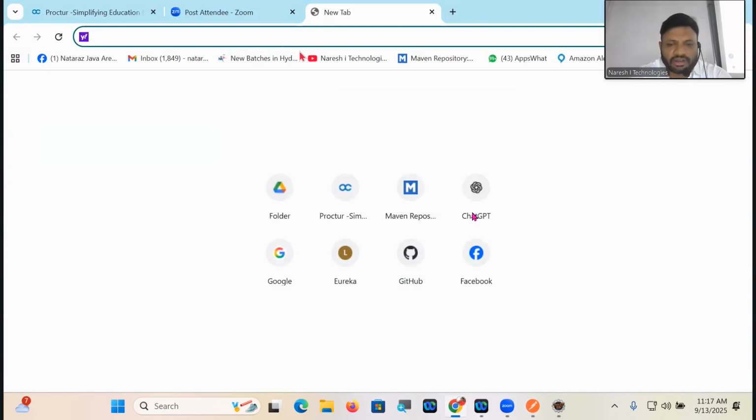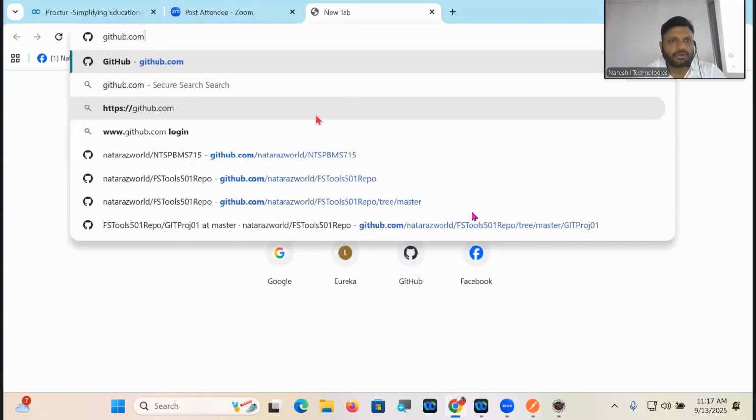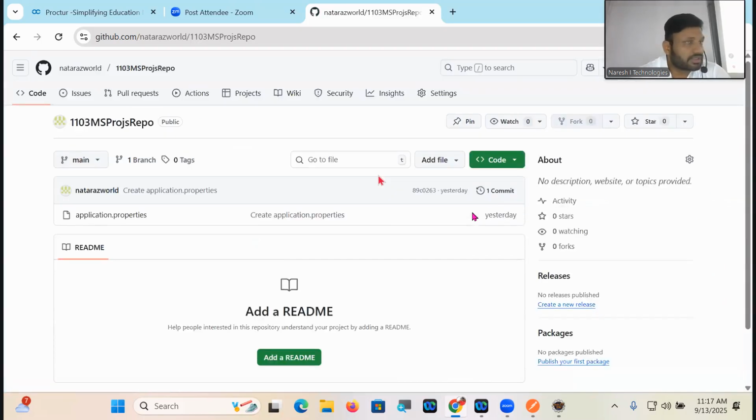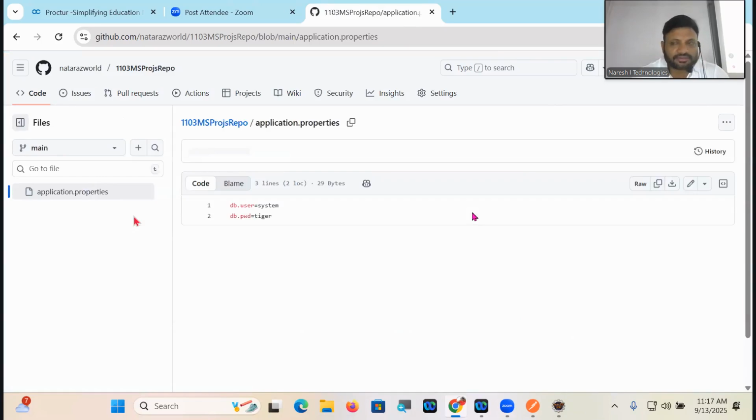Okay, go to github.com, guys. Where is this? 1103 MS repo. This is my application.properties.